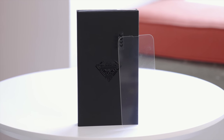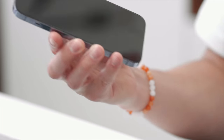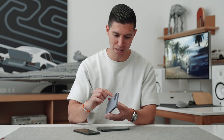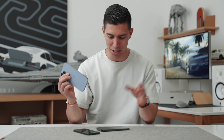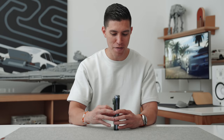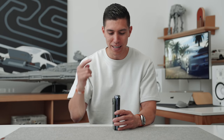Keep your phones protected. Even my older 13 Pro Max — this one in Sierra Blue — the screen is still like new, even though the rest of the phone has a lot of dings and scratches. But if we do see a low-key announcement of a new iPhone — I don't think we will at WWDC — make sure you stay protected.